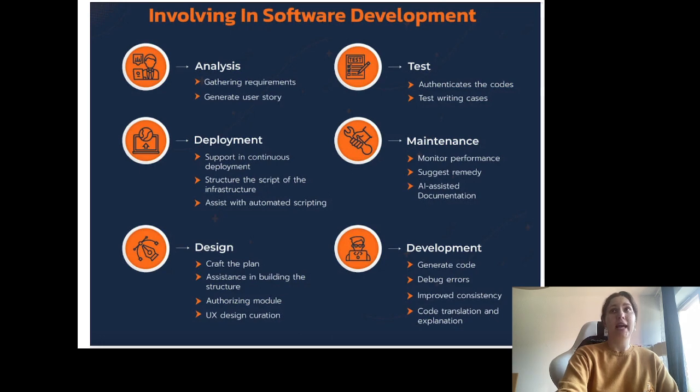Fifth step, we have implementation. It helps with the implementation phase. It's everything about generating infrastructure as code, generating container build scripts, etc. Okay, let's go through step by step. Generative AI can create infrastructure as code definitions tailored to a variety of cloud platforms like AWS, Azure, or Google Cloud.